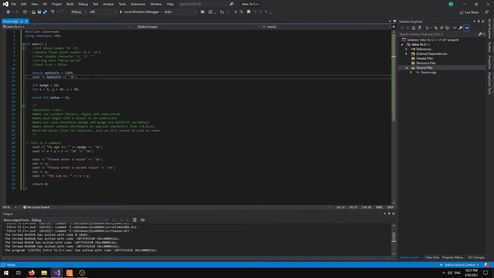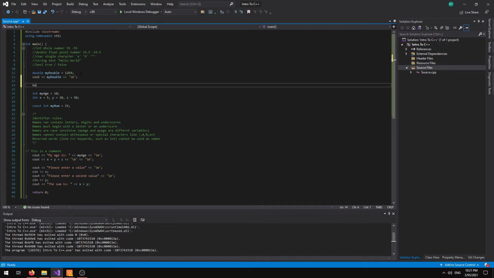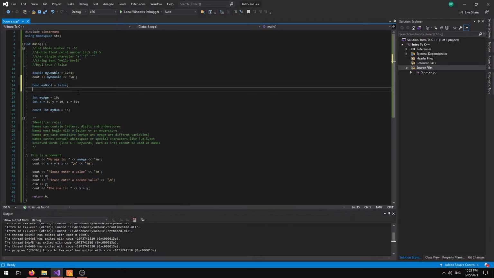Alright, the other thing we're going to look at here is our Booleans. So if we create a Boolean, I'll call it my bool, and then set it to say false. Alright, so the way Booleans work is, if the Boolean is equal to true, the output is 1.